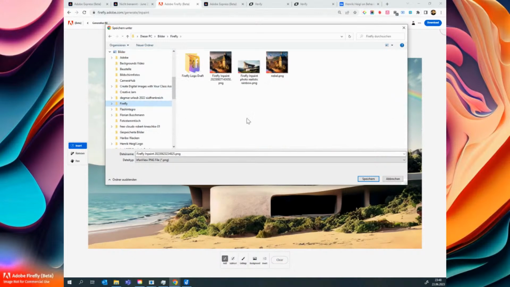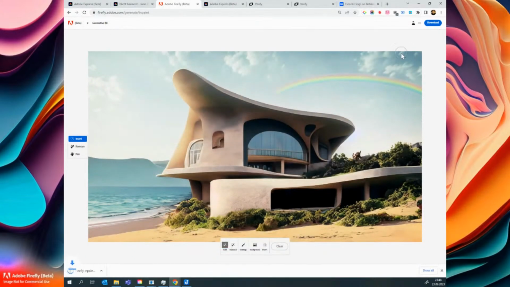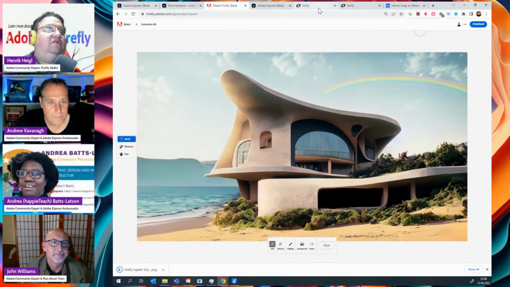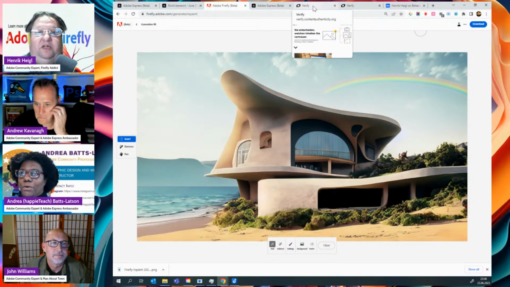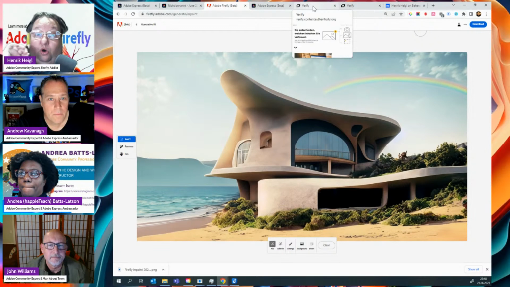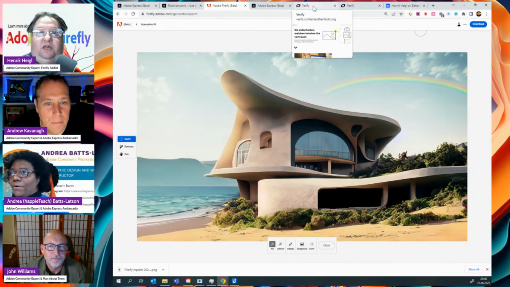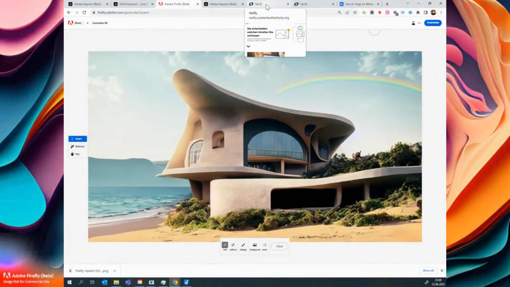So I will download this here. The thing is, we also can verify that this image is from me personally, or that I have created this with Adobe Firefly, or when I'm in Adobe Photoshop and I use maybe some stock images, I also can prove that I used these images.